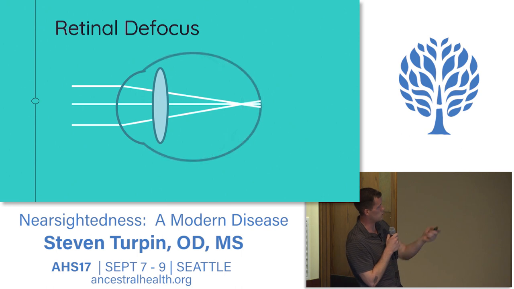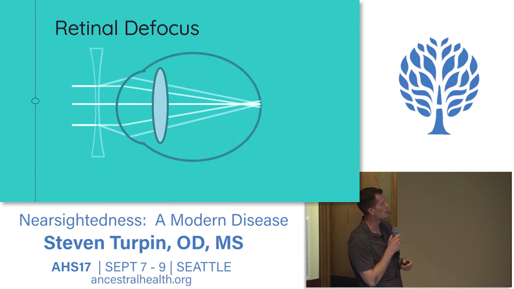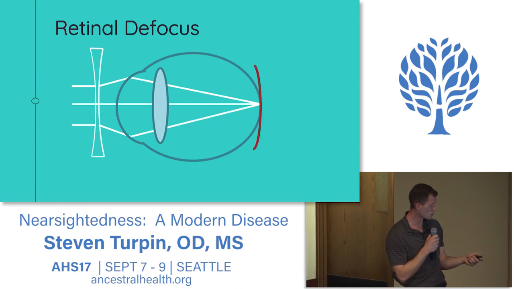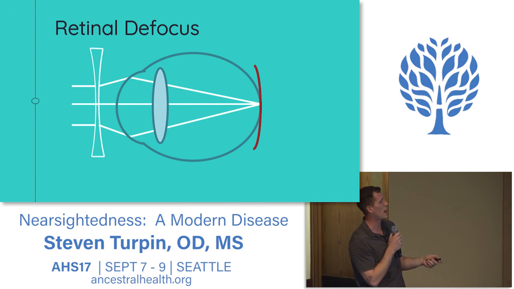So what happens when someone becomes myopic? We put a spectacle lens in front of them. What we get here is what we call an image shell, okay? And so while the light rays that come through the center are perfectly focused on the back of the eye, the images from those peripheral rays that we looked at earlier are actually focused behind the eye. And so it goes back to what we were talking about earlier. If you have enough of an image focused behind the eye, it has incentive to grow in order to get those images clear, okay?